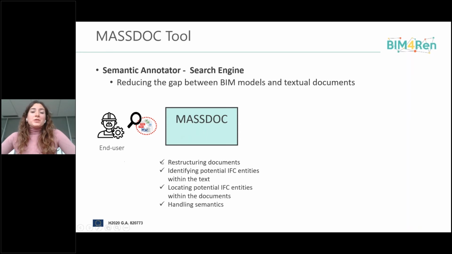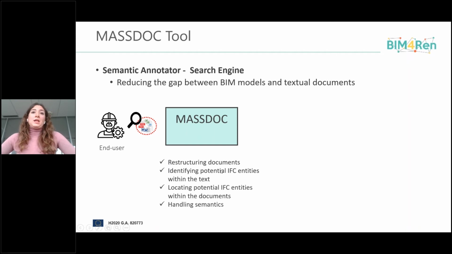So the end user could, through the Massdoc tool, use the semantic annotator, which can restructure these documents and identify potential IFC entities within the text. It can also locate potential IFC entities within the documents. For example, we have information on the page containing these entities and the relevant sections of the document, while also handling the semantics of words.